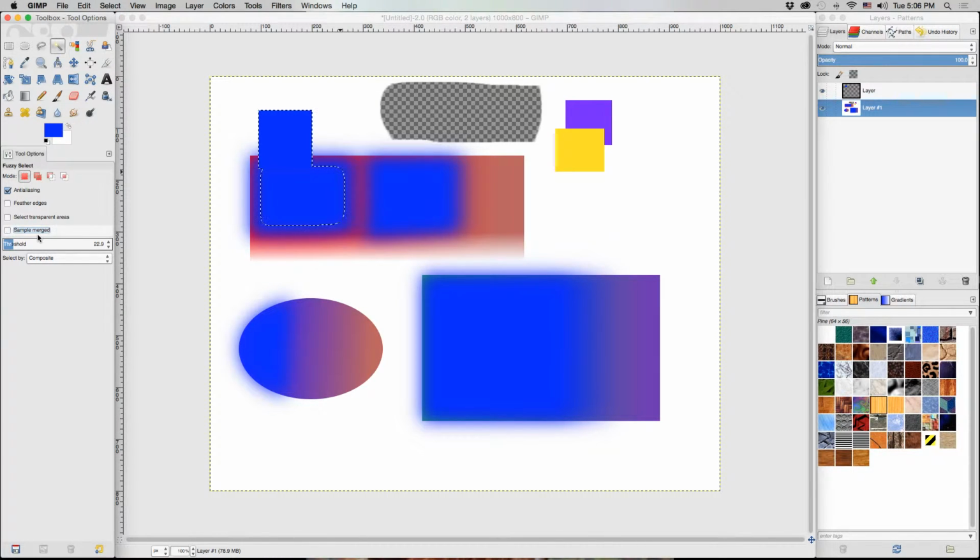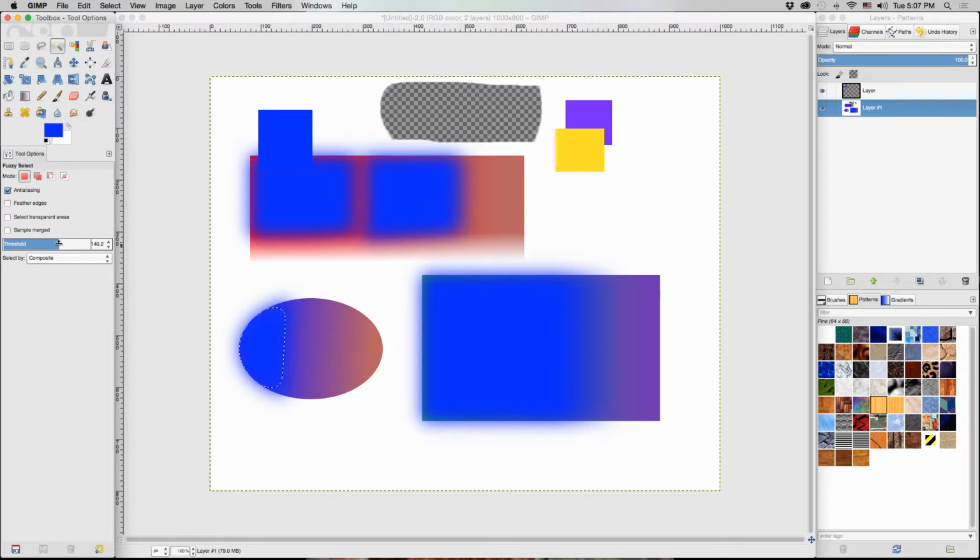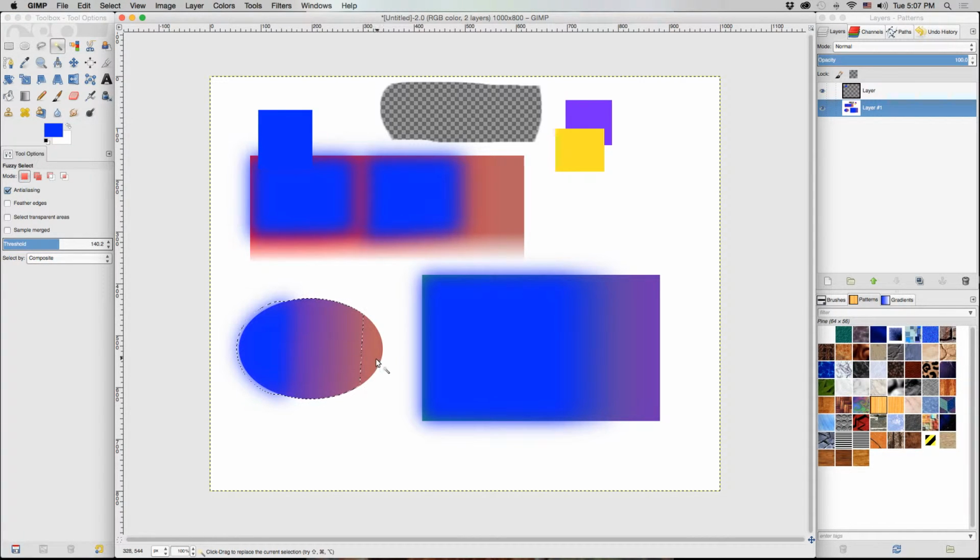Finally, the threshold, which is probably the most important option, this allows you to set the tolerance level for what is considered the same color. So right now you're at sort of a lower end value, and we make a selection, you'll see it selects this much. It considers all of these areas of blue to be the same value. If I were to turn it way up and make the selection, you'll see it now includes a lot more range of color in the selection. So that's fun to play with.